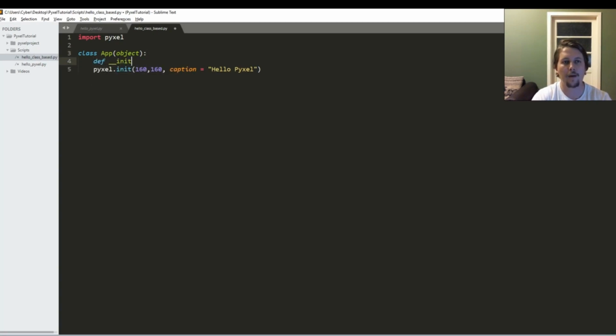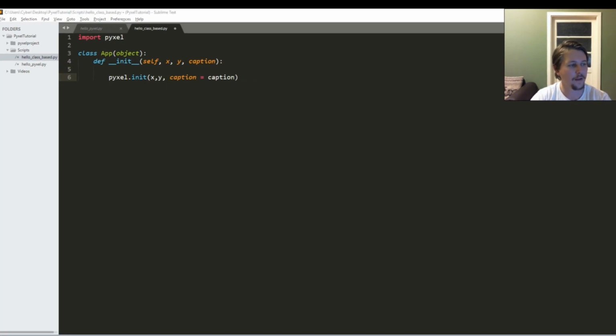So let's create our init function, and maybe let's also define the window size too. So x, y, and the caption. Now, if I go here, what I'm going to do is the following: we will take the x and the y, and the caption equals caption. This is the first part.